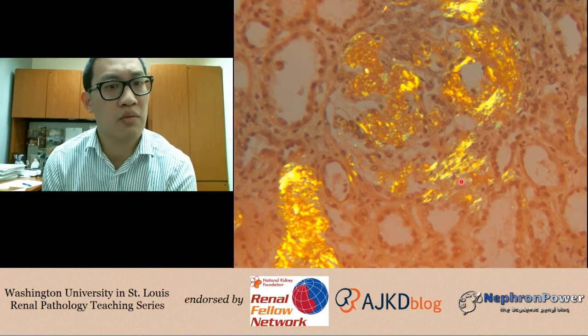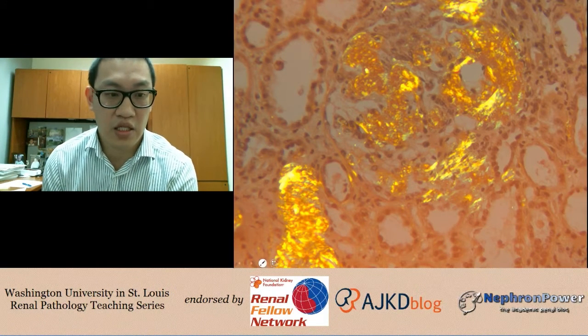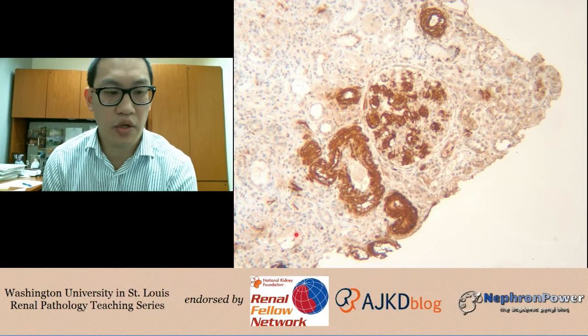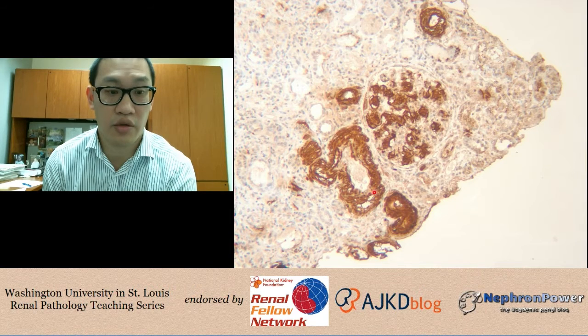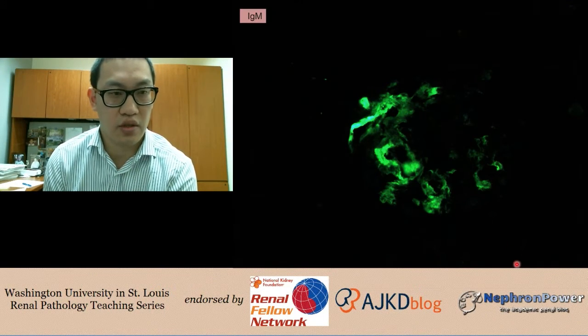This is the same type of stain used when performing a fat pad biopsy to diagnose amyloidosis — you would still do a Congo red and look under polarized light for these deposits. Here is an immunostain for amyloid protein, which is not routine and not required for diagnosis, but you can see the dark spots staining positive for amyloid. Moving on to immunofluorescence — this shows an IgM-restricted immunofluorescent pattern, consistent with this patient's IgM monoclonal protein myeloma.